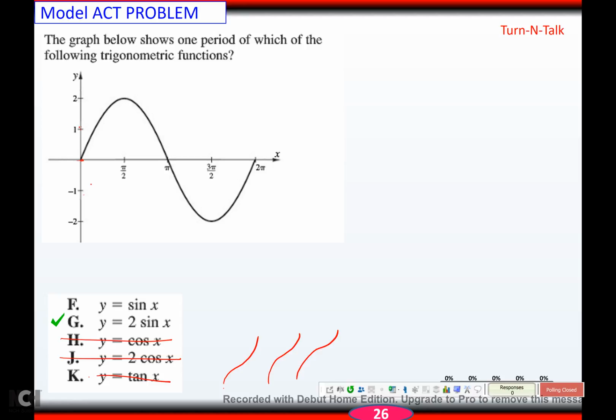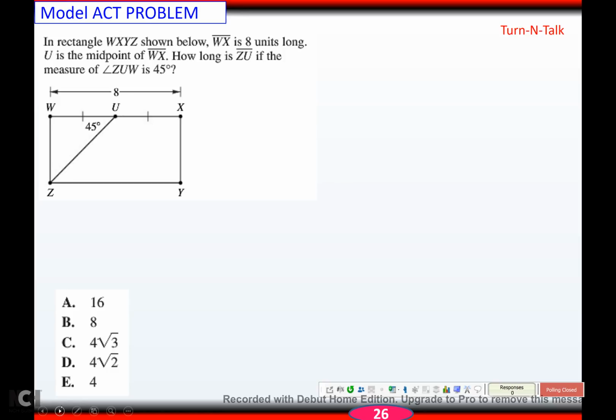Well, your formula for sine is y equals a sine bx. Well, that amplitude is how high or low it goes. Well, this thing's oscillating between positive and negative 2, so my amplitude is 2. And then the period would tell me this, but they're both the same, so it doesn't matter. And sine finishes in 2 pi. All right, try this one. Hit pause. Come back when you're ready.